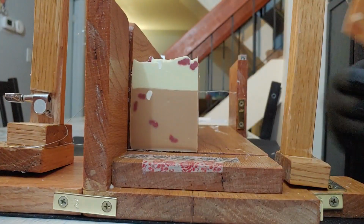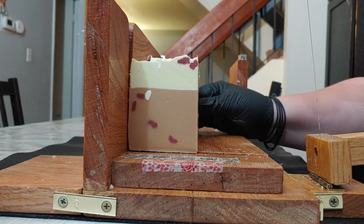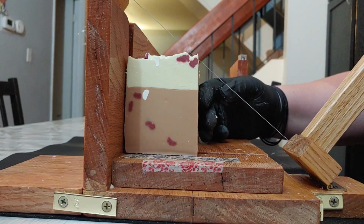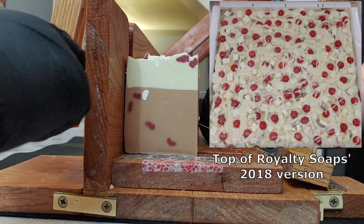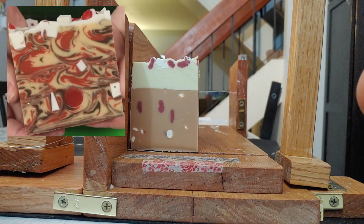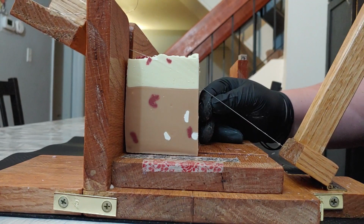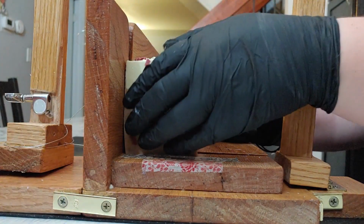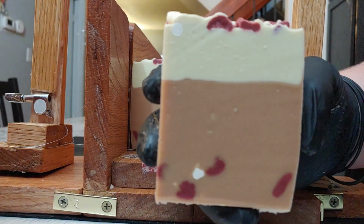Me too. I think we talked about this a little bit before we were making this, that I had some concerns that our design would end up being too similar to Katie's from Royalty Soap. She did a Cranberry Bliss bar soap last year for the holidays. And I would say that ours looks sufficiently different, for sure. I don't know. I spend a lot of time being concerned with our designs that we're too close to somebody else, that we're not being unique enough or different enough or, you know, any of that kind of stuff.